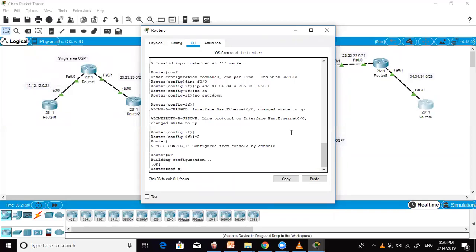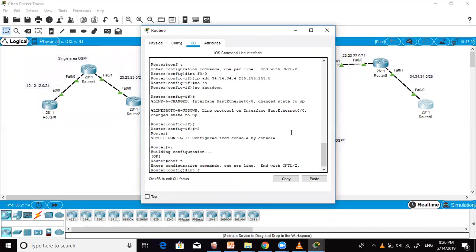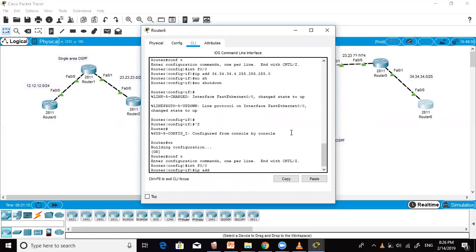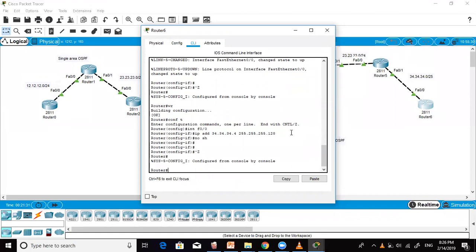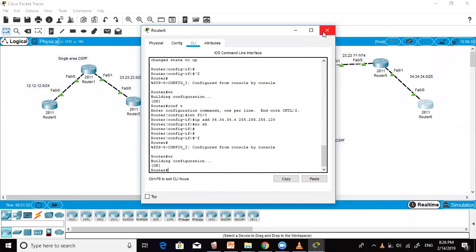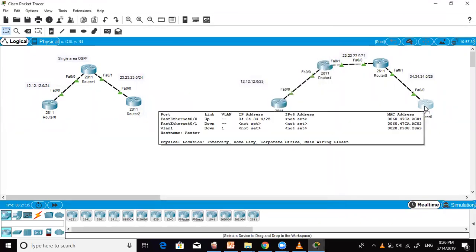We have to go to configuration mode, interface FastEthernet 0/0, and the IP address is 34.34.34.4/25, that means 255.255.255.128. Okay, so here IPs are configured correctly now.